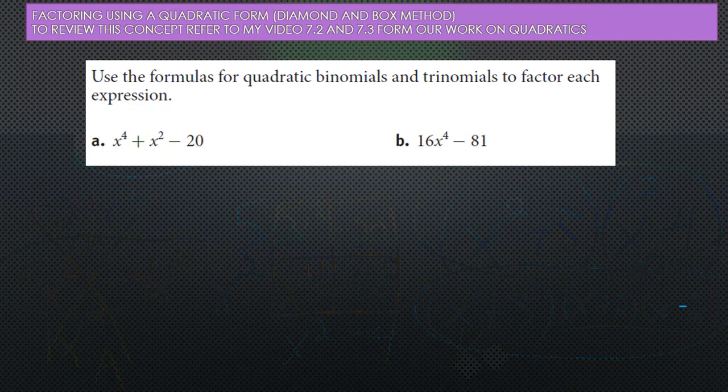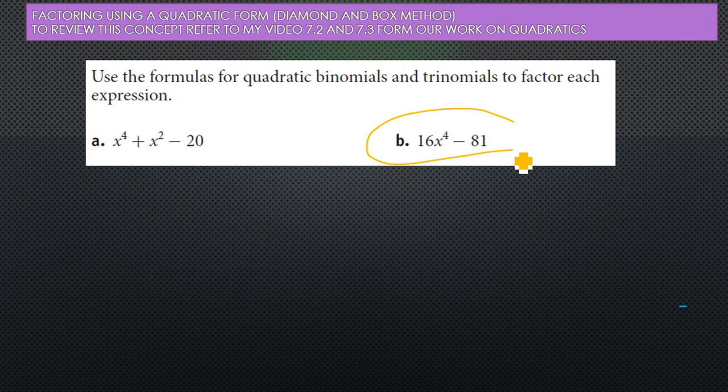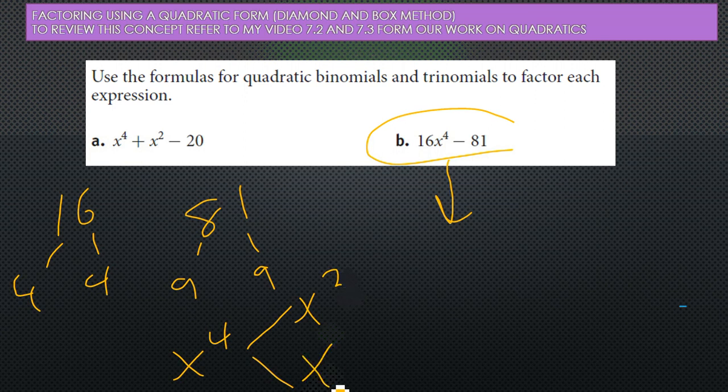Okay, let's focus on this problem over to the right. We could certainly use the diamond in a box from this right here. It would apply. But what you'll have is you'll have the missing middle terms gone. Let's just recognize this is a difference of perfect squares because 16 is 4 times 4, 81 is 9 times 9, and x to the fourth, as we talked about, splits up as x squared, x squared.